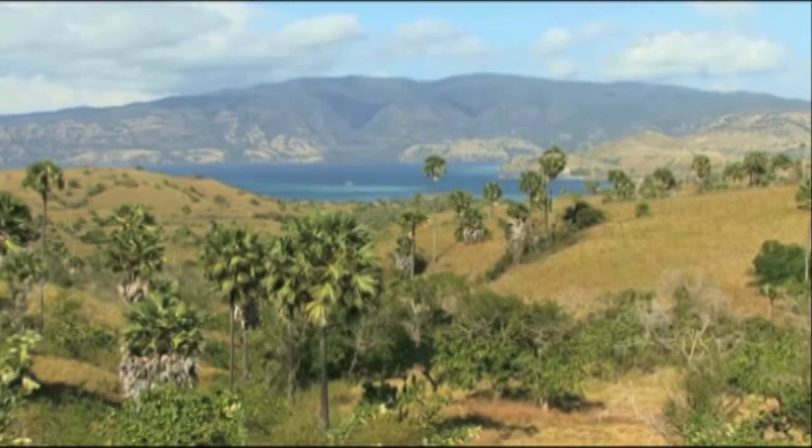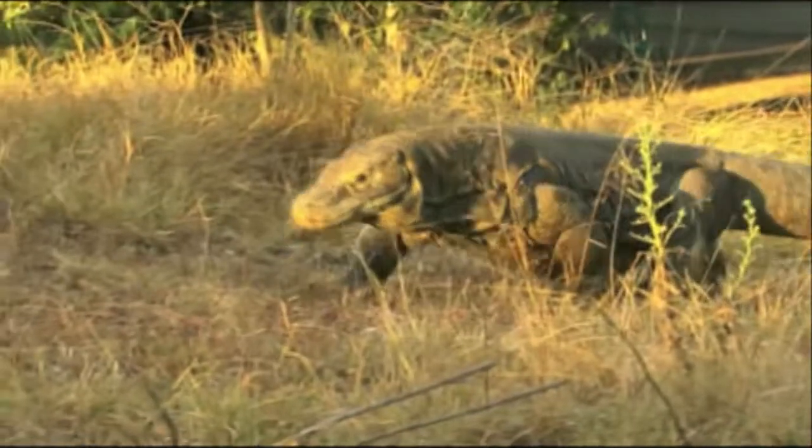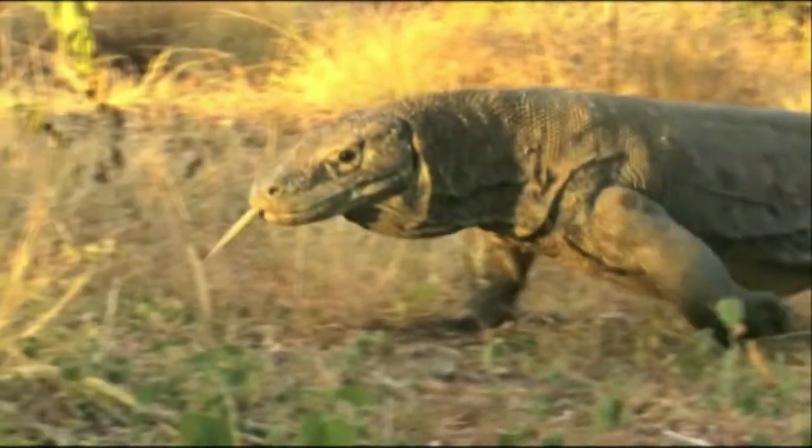This week we'll be meeting a large and very successful group of lizards that are winning fans all over the world. Monitor lizards, or goannas as we affectionately know them in Australia, include the real giants of the lizard world. Of course, the title of world's largest lizard easily goes to the Komodo dragon that reigns supreme in its island home in Java. Growing up to 10 feet long and weighing up to 170 kilograms, this lizard is probably the only one that truly deserves the title dragon in the legendary sense of the word.